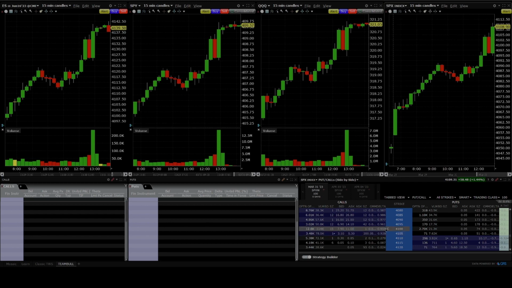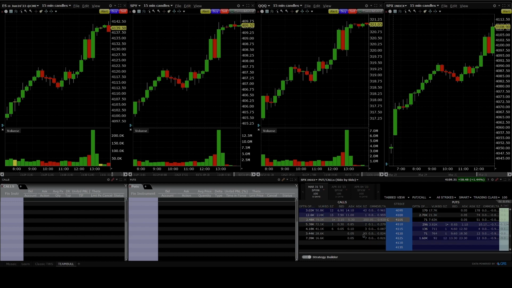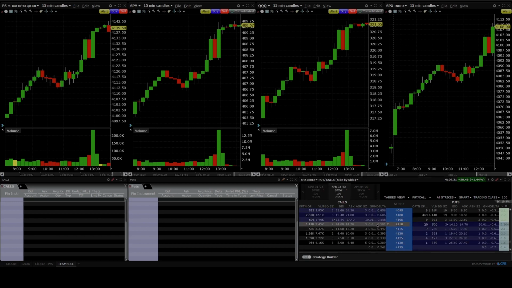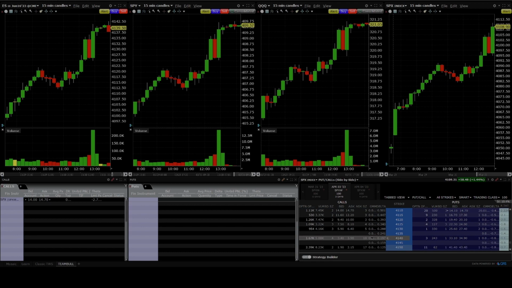And there you go. So how the quote monitor works: say you're looking at some contracts, 4100. This is the call side, so I'd put these in here, 4140. And you want to have your bid, ask, average price, the type.